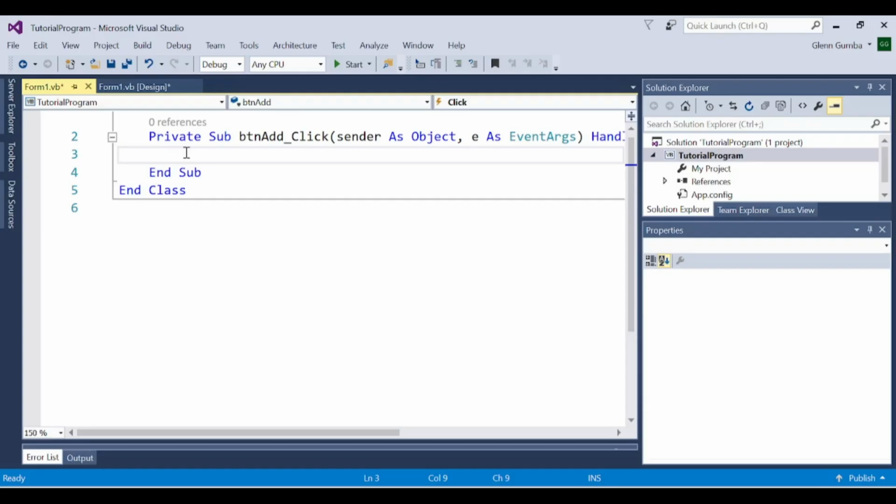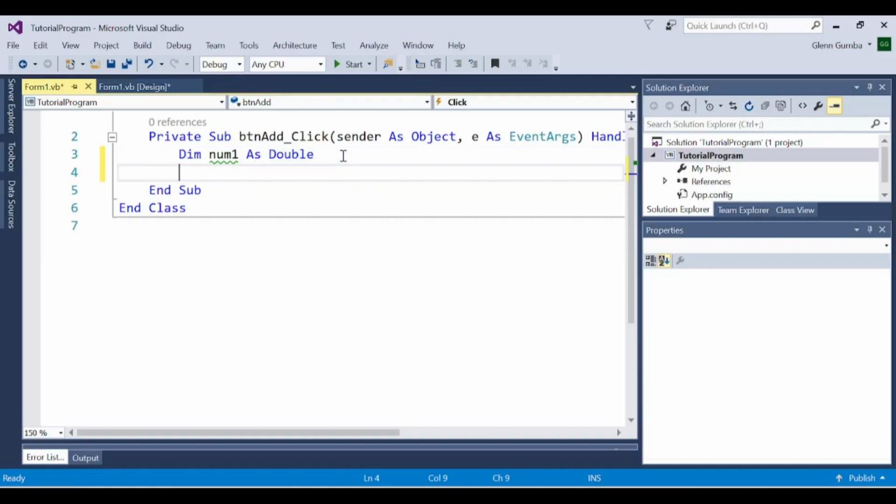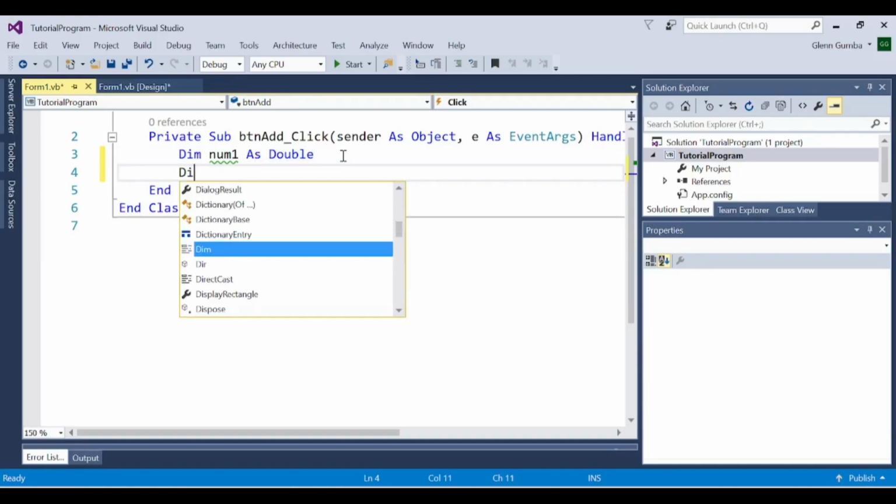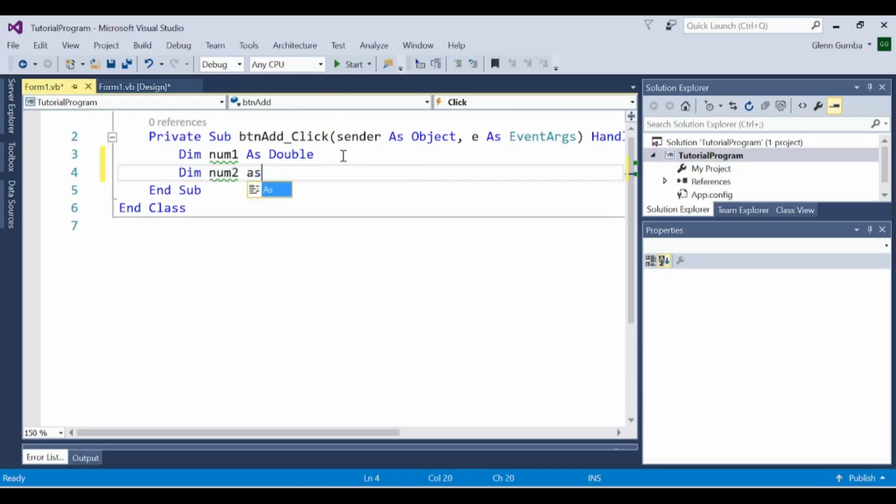First thing is we are going to declare a variable. To declare a variable, the syntax is Dim. Dim is used to declare a variable. So Dim num1 As Double. As you can see, this is a syntax error, so it needs a space. And then another variable to handle the second number, Dim num2 As Double.